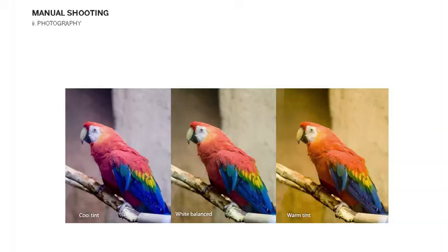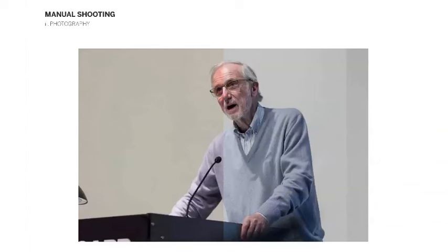Here's an example of the relative light warmth. The middle one is the white balance one, so it looks the most realistic. The one on the right looks like the bird's on fire, and the one on the left has a more cool tint, a purpley blue tint. I don't know if it's showing up on the projector. But when you're shooting models, you want to aim for white models to look white rather than kind of orangey.